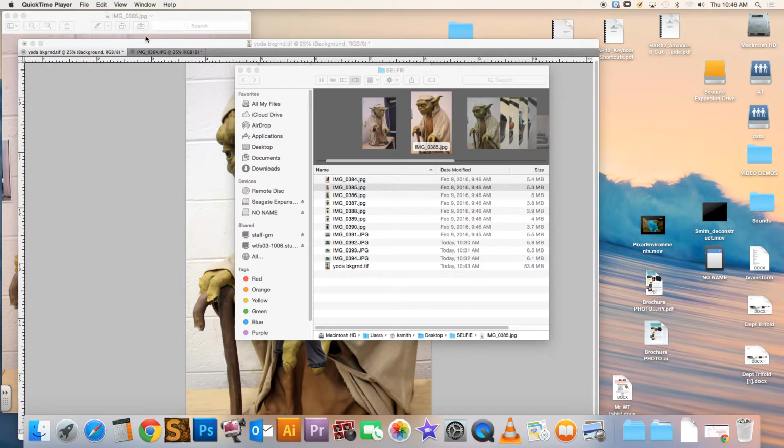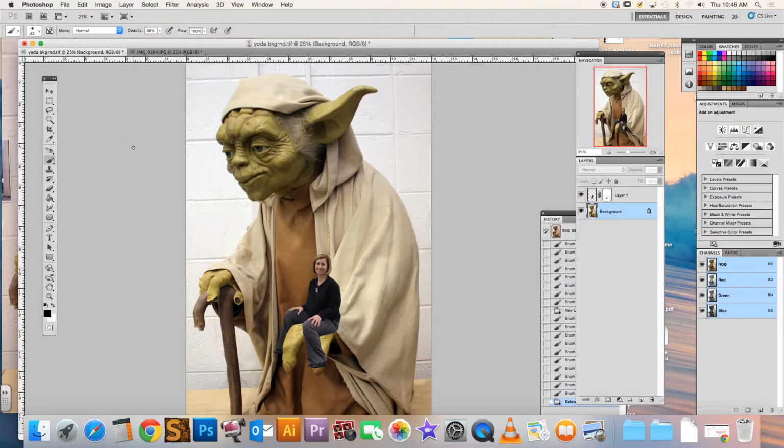So this video is going to show you how to add shadows to your shrunken selfie. Here we have a picture of me on Yoda's hand. There's a bazillion ways you could do this, but I am going to do it with my paintbrush. In between the layers of myself and Yoda, my background, I'm going to add a layer.